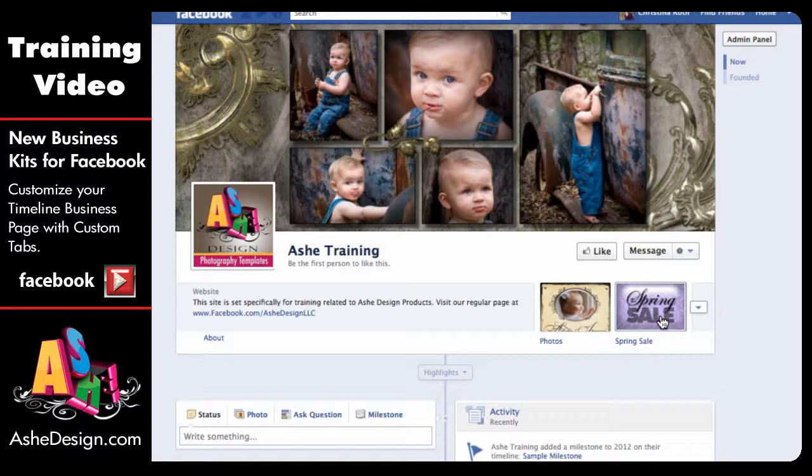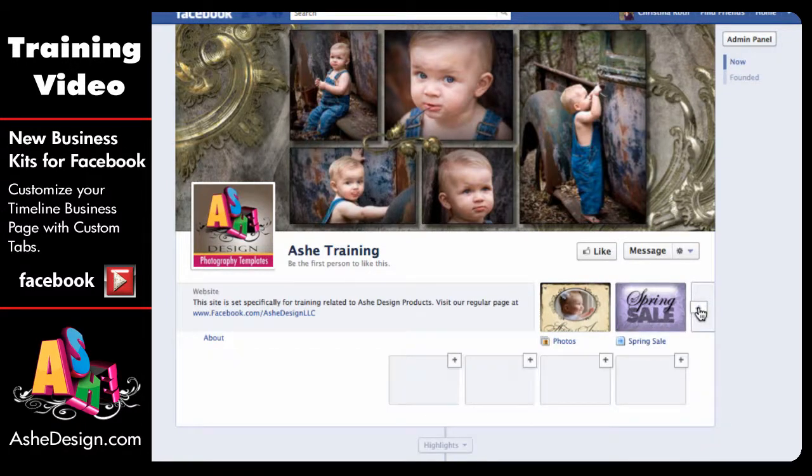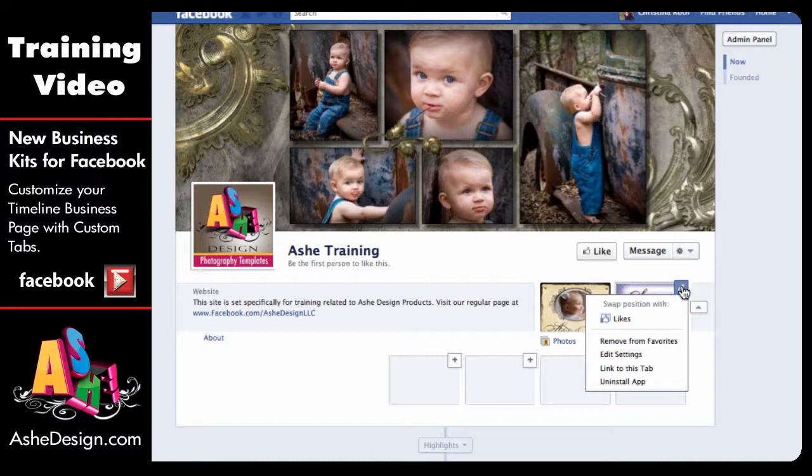The other thing you might want to do is if you do have multiple tabs, you can move these tabs around a little bit. The photos has to stay in the first spot. The other spots you can move around, and you can do that by opening it up where you can see all these, and then if I had additional ones I could drag them around, and then that little pin icon also gives you some setting options in here.